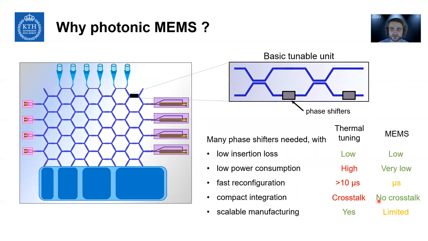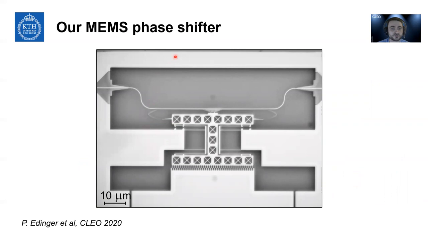And there is no issue with crosstalk, so that in theory devices, if made small enough, could be densely integrated. However, of course the aspect of manufacturing has been very limited, so those devices have been shown on SOI wafers before, but never on a scale that enables such circuit yet. So we'd like now to present our device that tries to fit such a need, so it's a phase shifter, we presented the design itself last year at CLEO already, now we also show that last year it was only made on the SOI wafer, now we also have access to the different metal layers and doping, so it's now on the full foundry platform.